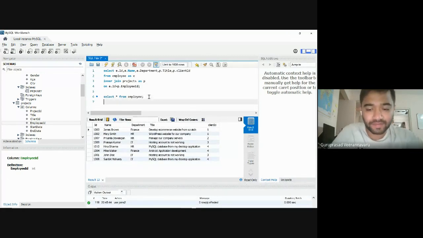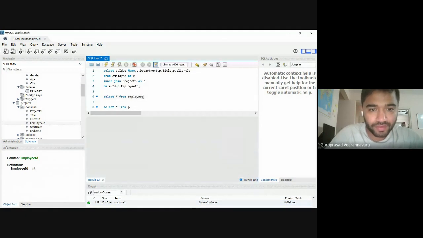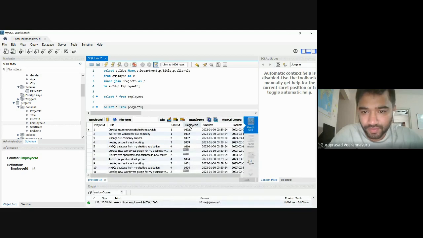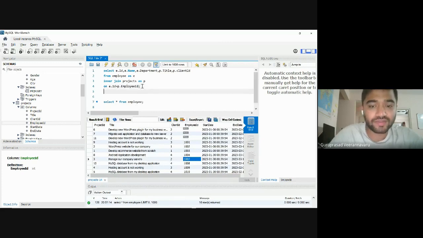If you see the projects table, right? Let's start from projects. Let's take, for example, employee number 1005. Okay. So employee number 1005 is Linda Jones. And how do we check if Linda Jones is assigned some project? So we go to select star from projects. Do you see 1005 anywhere here? There is no, right? Null, null, null. So employee number 1005 is not assigned any project. So that is why when I run this, there is nothing showing up.